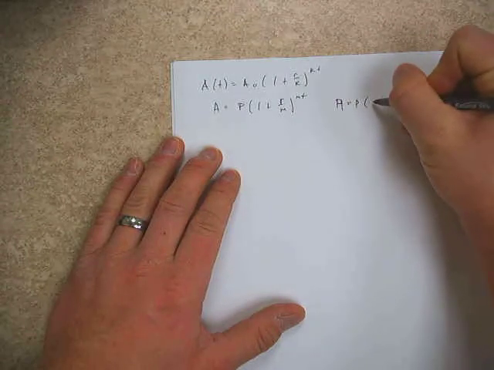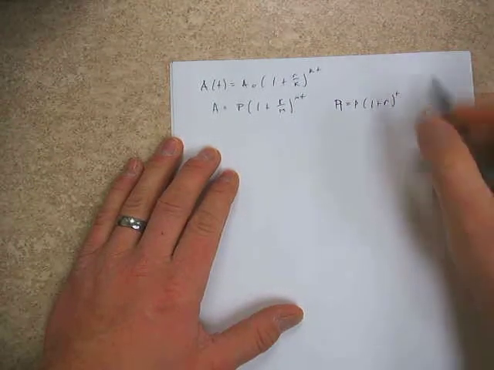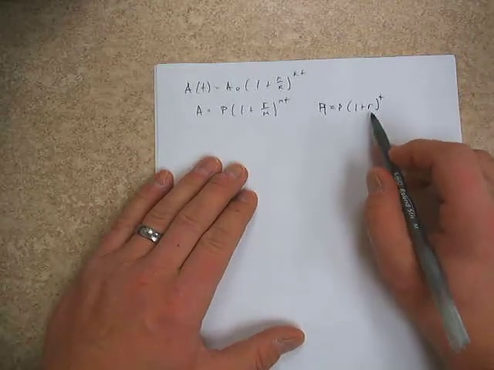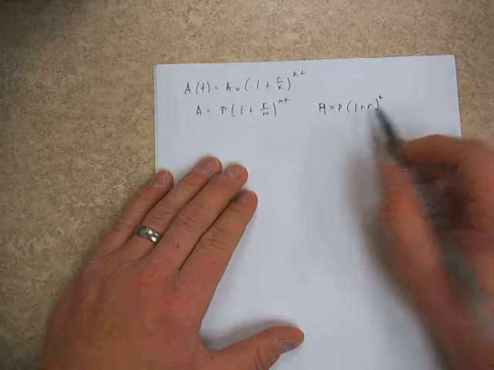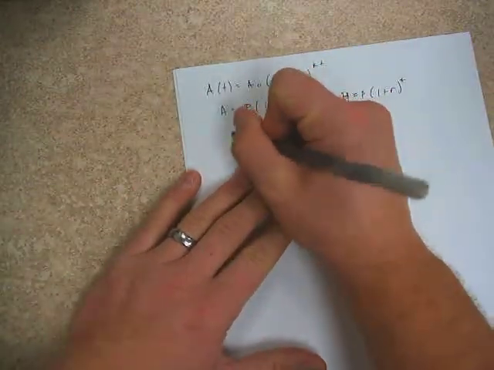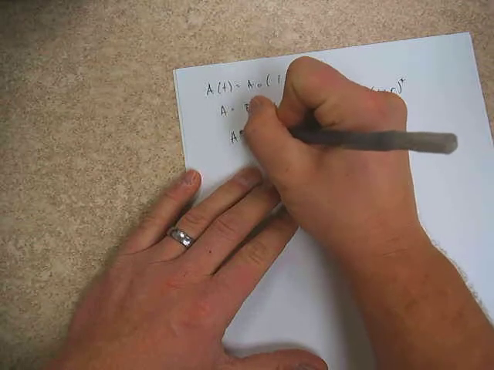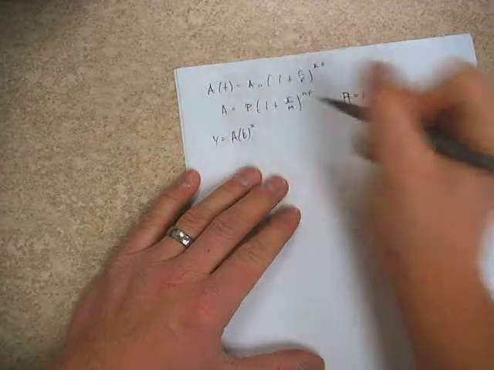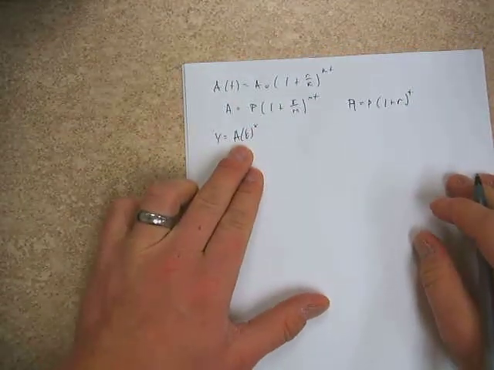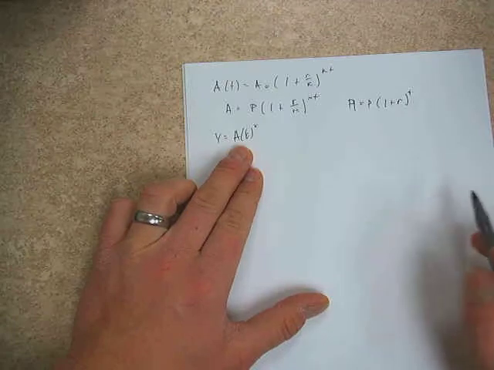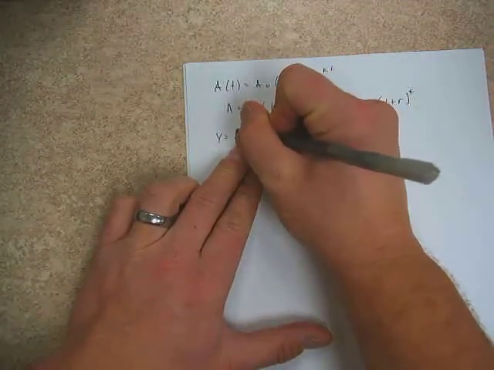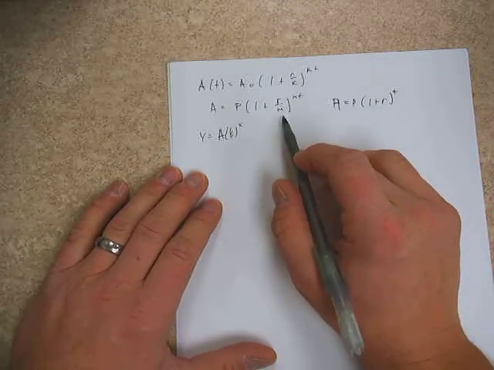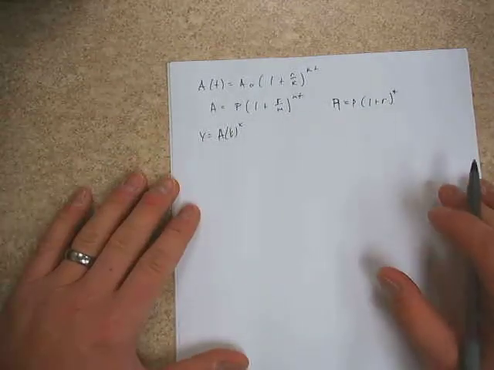Now, if we just compound once per year, then keep in mind that the formula would be simply A equals P times (1 + r)^t, which is our growth by a percent model, because when we grow by a percent, we add 1 plus the percent, and we get our base. And keep in mind that all of these are just applications of y equals a times b to the x, which is just our general exponential model. So anytime we have exponential growth, we start with this most general model, and these others are just variations of the same model.